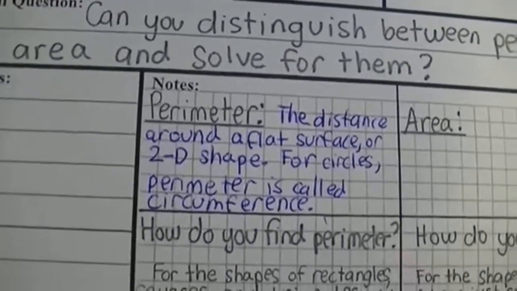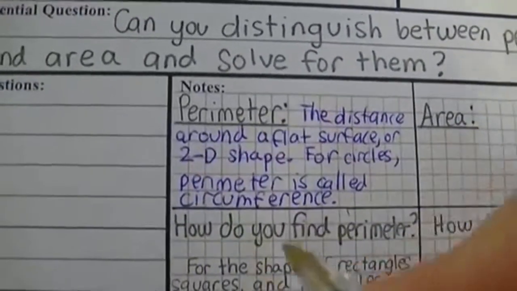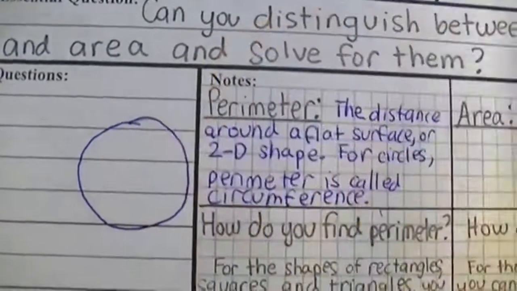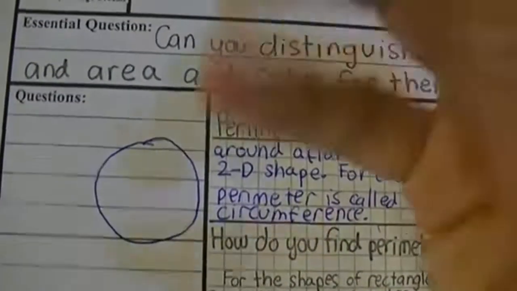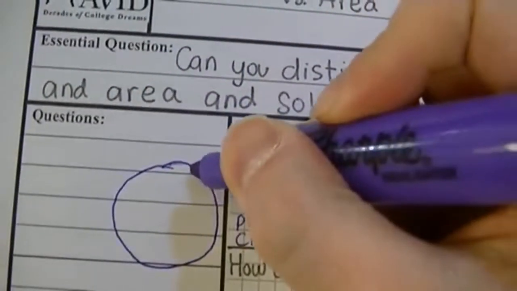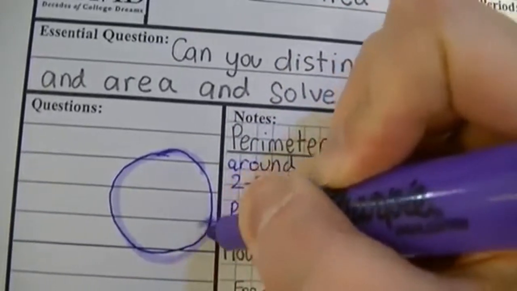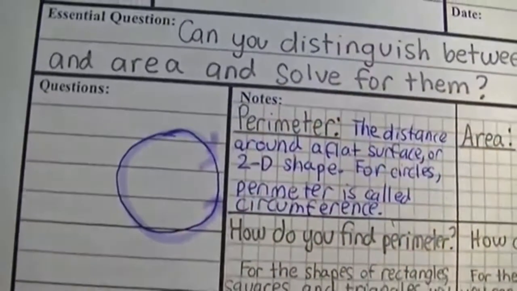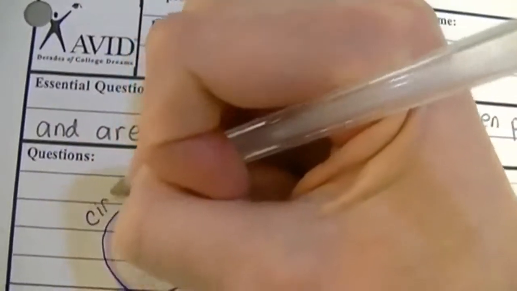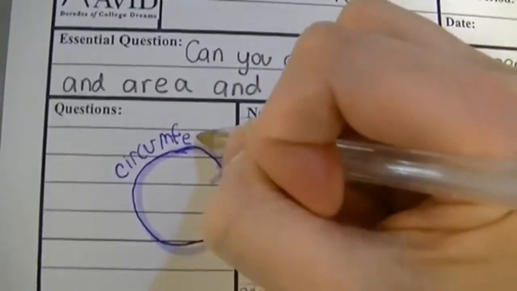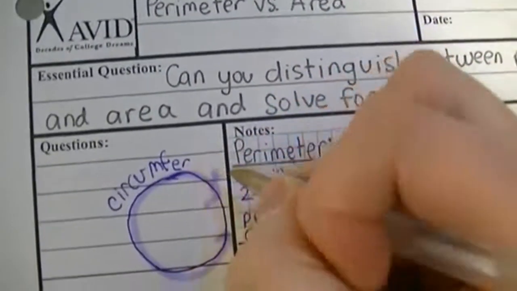Okay, and the way that I remember circumference on a circle is I would just picture a circle, and when I trace around it to represent circumference, see how it looks like a C? So pretend that they're touching. I'll draw little arrows right there. And you'll see that distance all the way around is called the circumference. So there's just a little visual to help you, because there's a lot of vocab associated with circles.